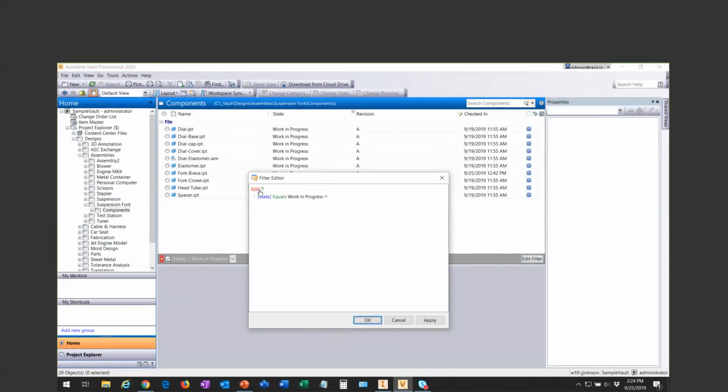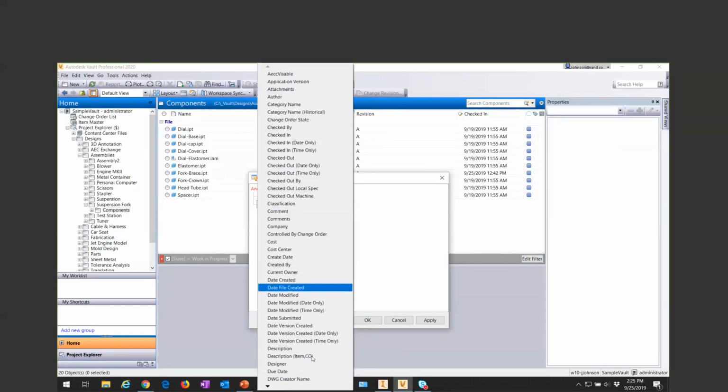If we wanted to add some more criteria to this, like maybe we wanted to look at the file names, up here we've got this AND operator and a little plus button that'll give us another property to search on. If we click on it, we can change that to the file name.